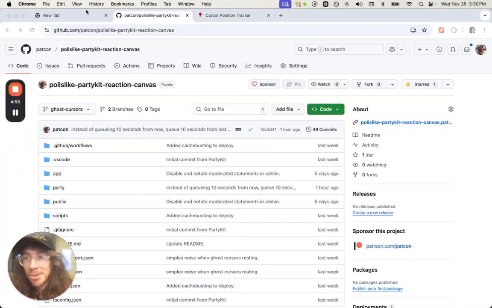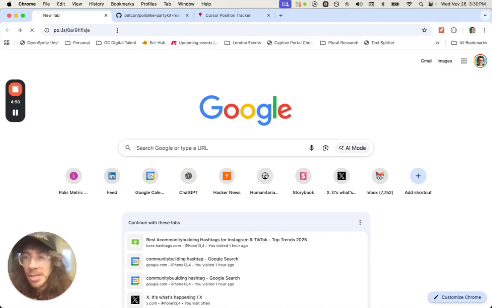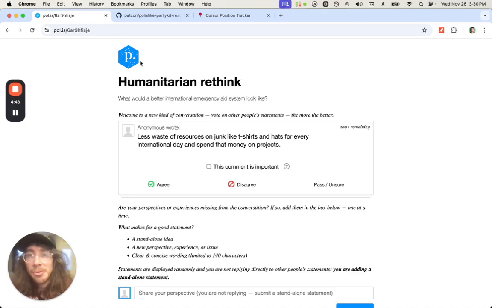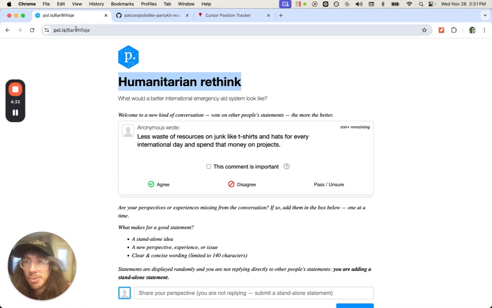Okay, so I'm going to try to give a quick demo of something I've been working on. It's just a prototype. It doesn't function yet, but I want to give a sense of how it could work. My prototypes have mostly been about exploring the data, but I think there's also a space to have new input mechanisms. So this is just an example of a Polis conversation that was run.